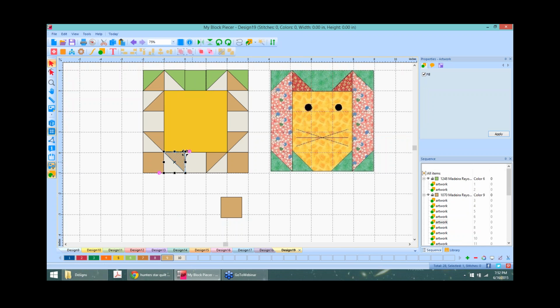And you, I'm holding down my control key to do that. You all are yellow. And actually, you all are all one unit. And I'm going to select each one of you and combine you right here. Okay, so that's just one piece of fabric. Then you're green. And you're green. And you need to go away. I'll delete you. I'll delete you. I'll delete you. All right, and what's going down the sides?